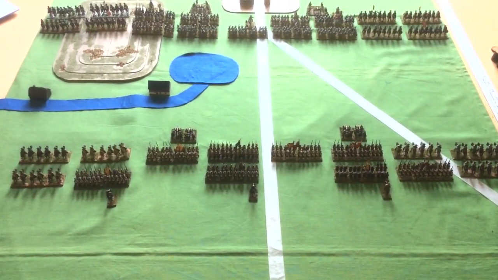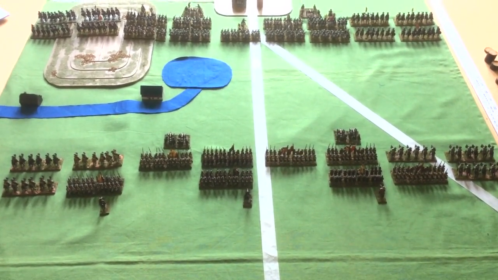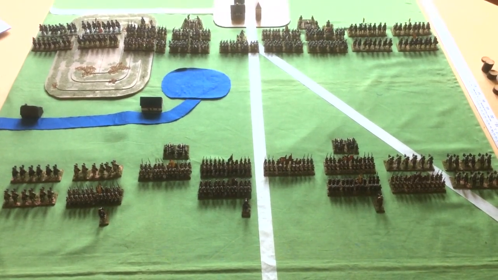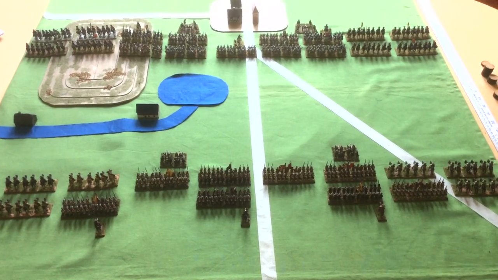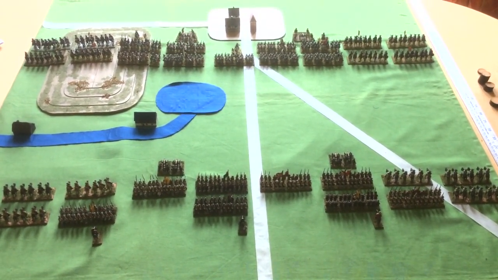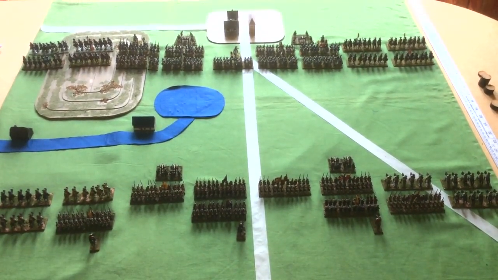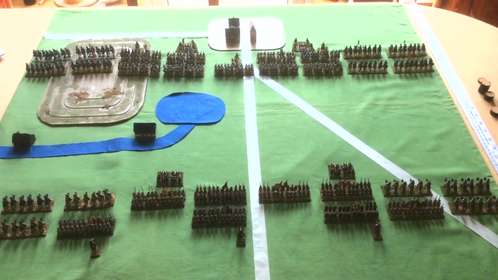This is the Confederate side of the battlefield. Now, as a scenario, this is one of the smaller scenarios. It's 20 base widths by 20 base widths, which on my basis comes to a metre square. And as you can see, there's not a lot of room on the flanks here. It's going to be a straight up fight.